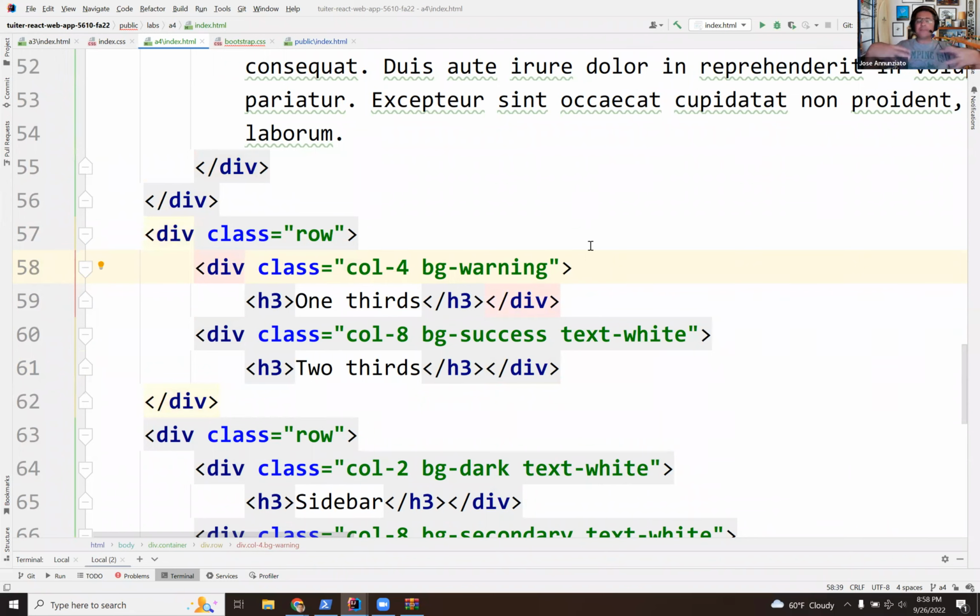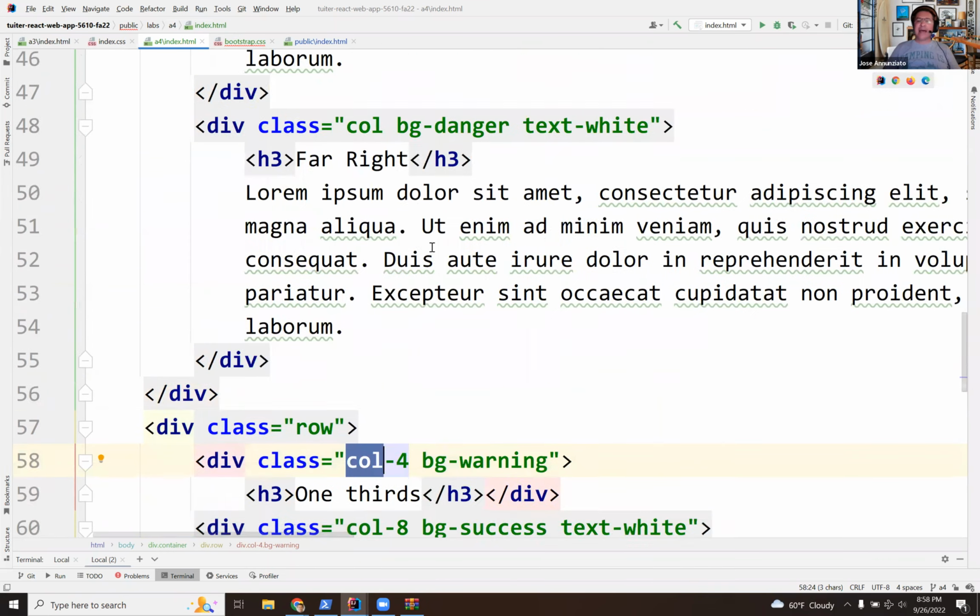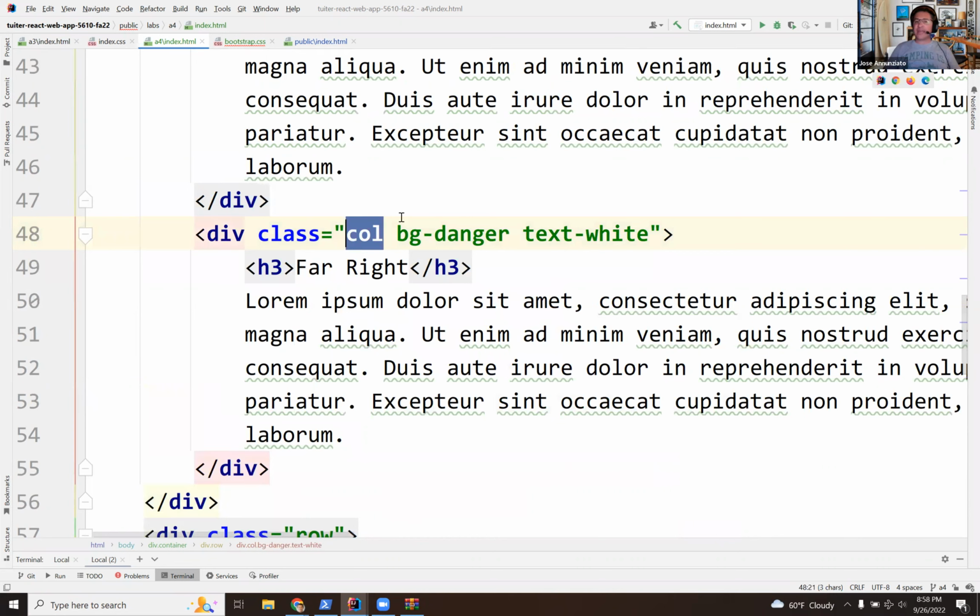And the way we do that is by, again, using a class that starts with COL for column. If we don't say any additional modifier, it means that all the columns are the same size, or at least it means fill it up with what the remainder is, and even it out.